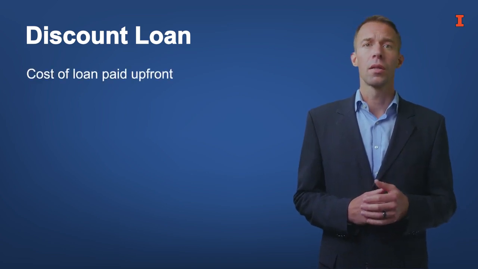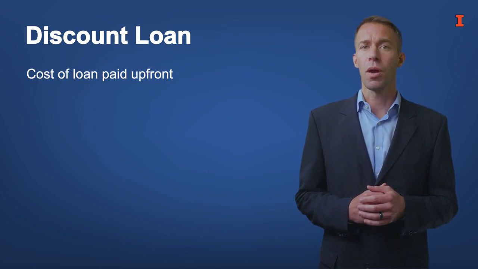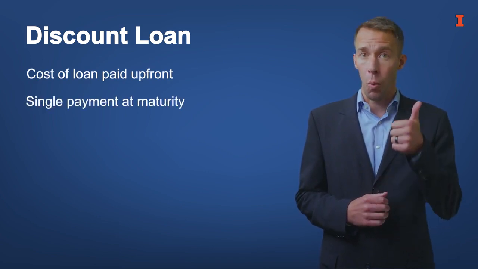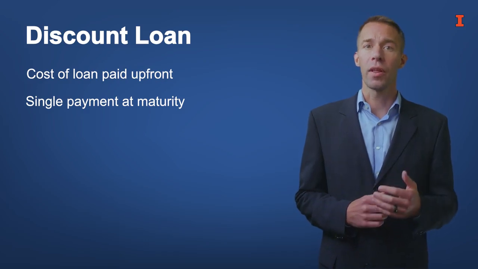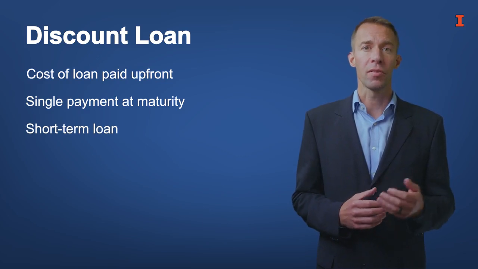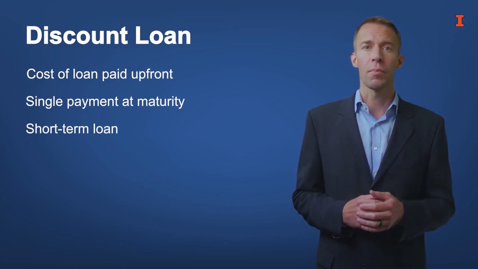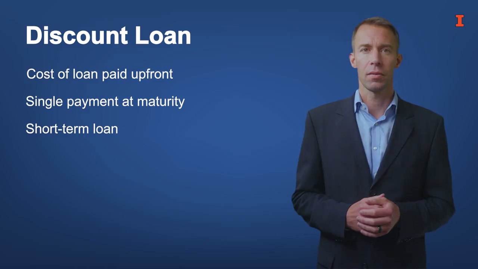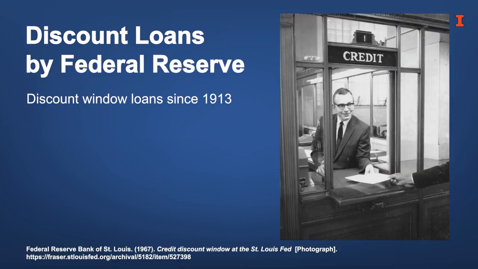Why is this type of loan useful? Well, the cost of a loan is accounted for upfront. This means only one payment is required rather than a series of monthly interest payments. For that reason, discount loans often help with short-term funding needs. Since 1913, the Federal Reserve has offered discount loans to banks.